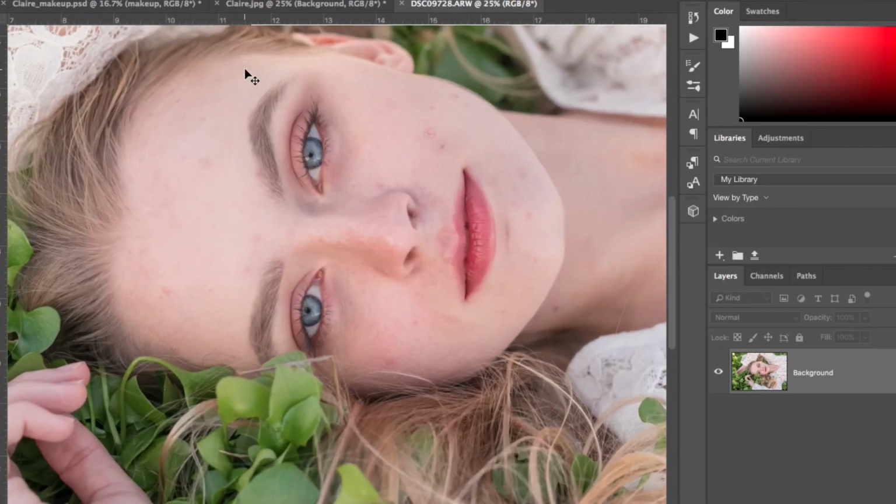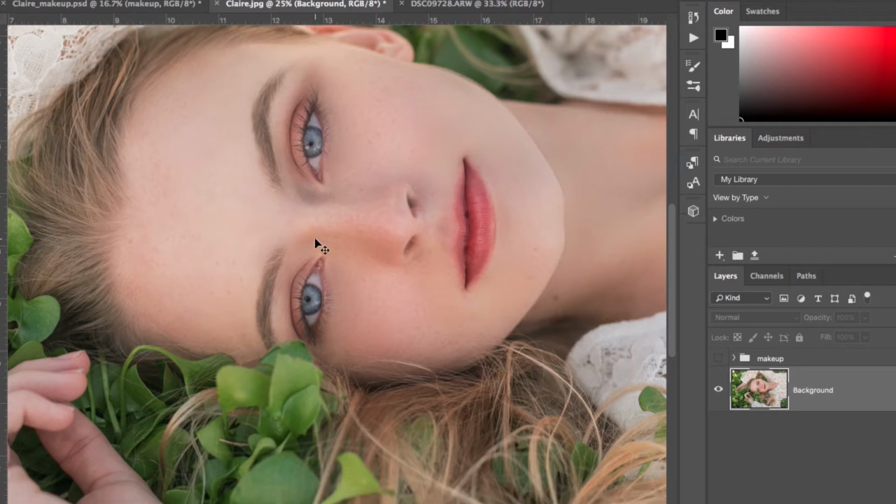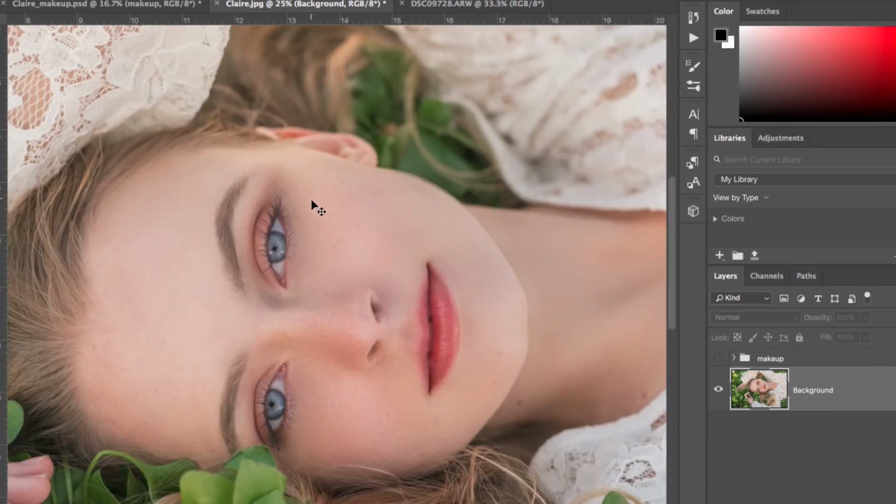So she showed up and had a little bit of makeup on, but you'll notice there are some acne breakouts and things on her forehead and here on her cheeks. Her lips look a little bit chapped, and I want to enhance some of the makeup she's got and maybe take some dark circles out of her eyes. After I did frequency separation, we'll see the after, her eyes look a little less dark, and she looks a little cleaner here, in terms of skin and the makeup of her skin.